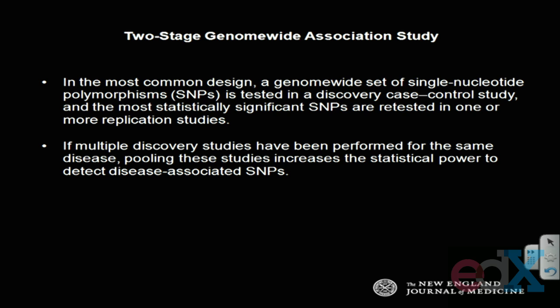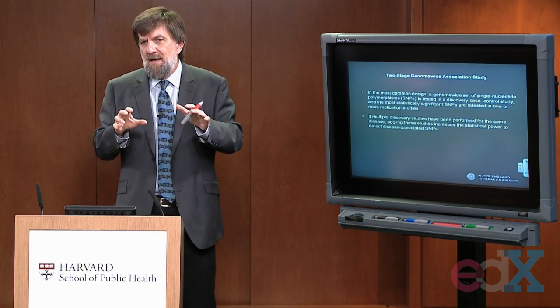And the basis of this is that new tools became available just 5 or 6 years ago in which we could test for the first time at initially 100,000 and then 300,000 and then 500,000 and now up to about 2.5, even 5 million specific genetic variants in a single DNA sample from a single case or a single control. We could actually establish what the precise variant was at each of those points in hundreds of thousands of places in the genome. And this revolutionized the way that we do genetic epidemiology.